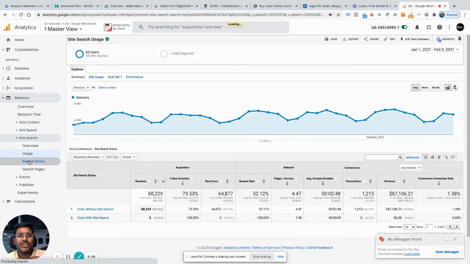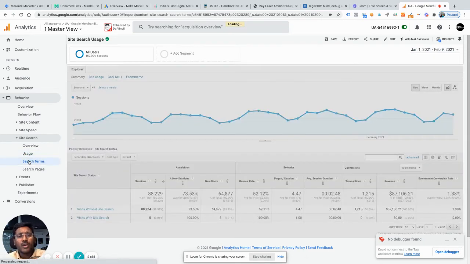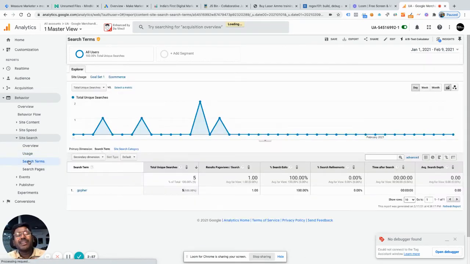When you go to search terms, you'll find what people are searching on my site. It's particularly important when you work with an e-commerce site to understand what people are searching and what product is in demand, so you can aggressively market that. Or if you find that people are searching for a product that you don't have, you can source that product and increase or build your inventory. Or maybe you can identify the present available stock and keep on increasing it.